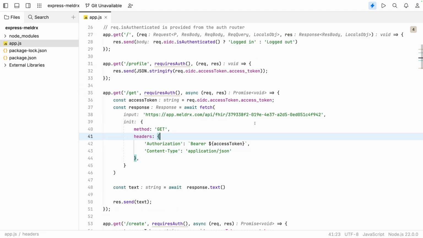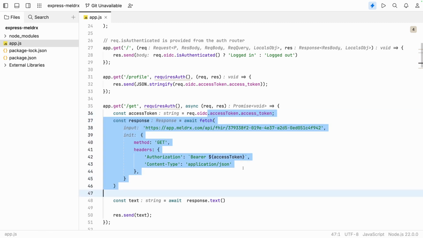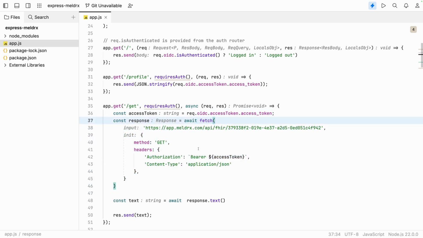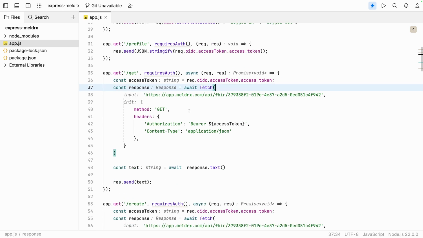I'm not sure whether I need the content type over here or not. I know fetch sometimes behaves a little bit unpredictably in the browser depending on what content you're trying to send. But I think this is about it, except we are going to want to search for patient, or rather get the patient with a specific identifier. So _ID and then supply some kind of ID over here.